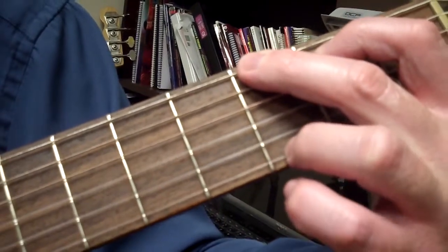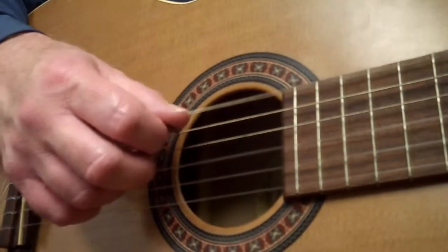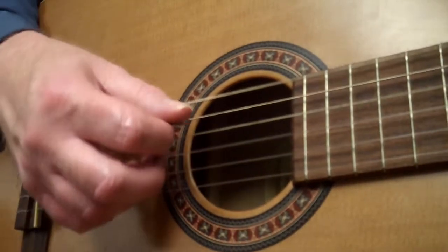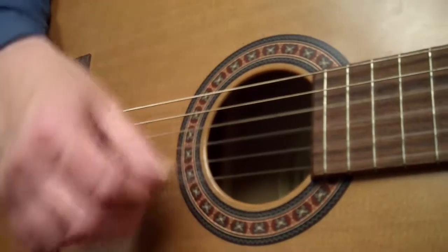You could also play your G like this, just have the third finger on the high E string. This one's a bit more tricky. You have to play sixth string is the root. And then the fifth is the open D. So we're going to go root note, strum, then D. Root note, sixth string, then open D.